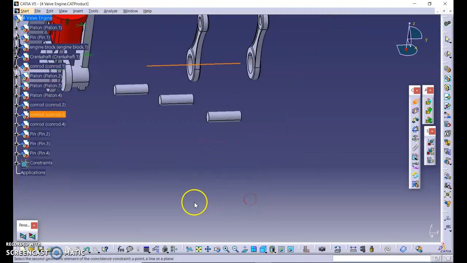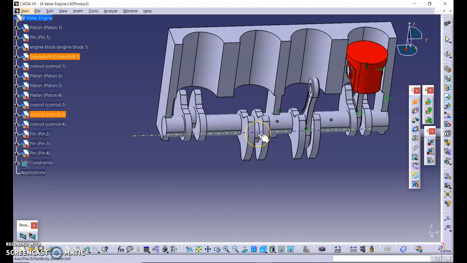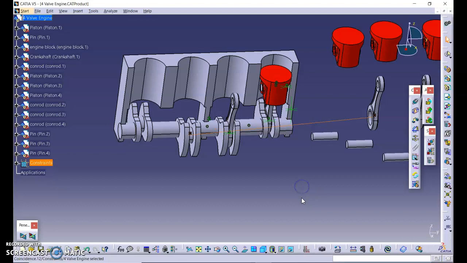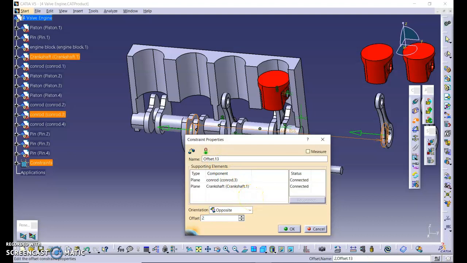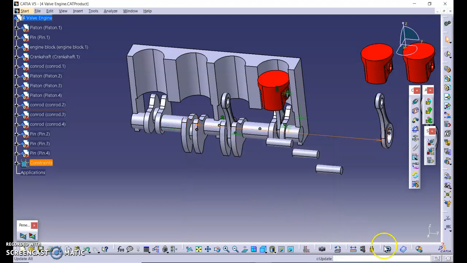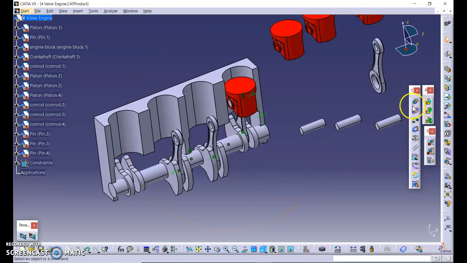Click this and this. Okay, and also create an offset constraint between this surface and this surface with the same value, offset 2 mm. Update. Then we'll continue to do this.